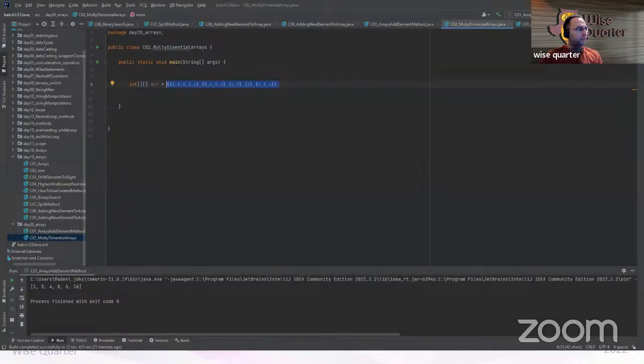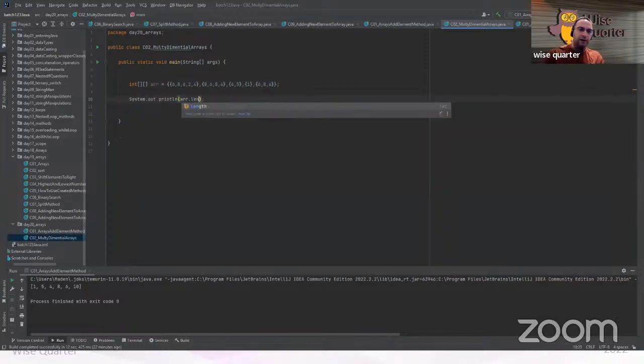I will wait for a few seconds. Okay. This is the first array. This is the second inner array, third one, fourth one, and the fifth one. So this one will have 5 elements in it.